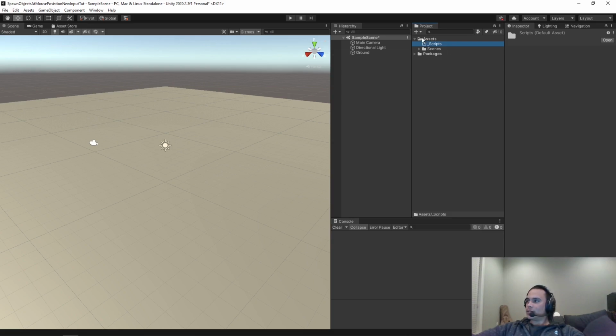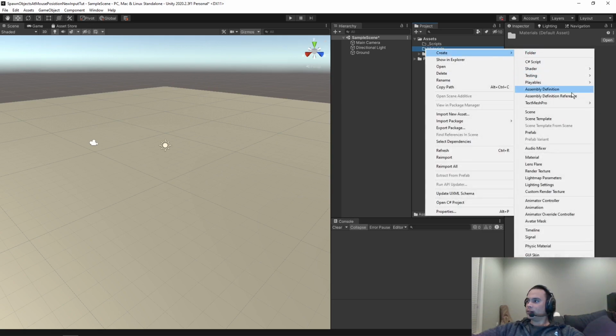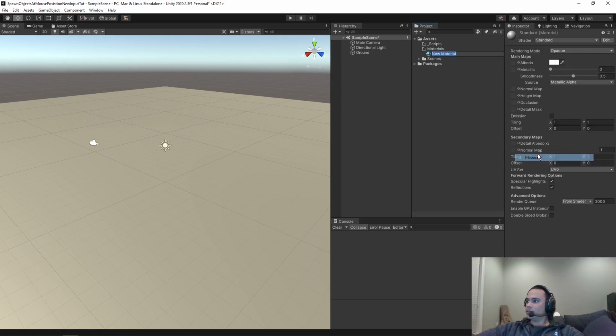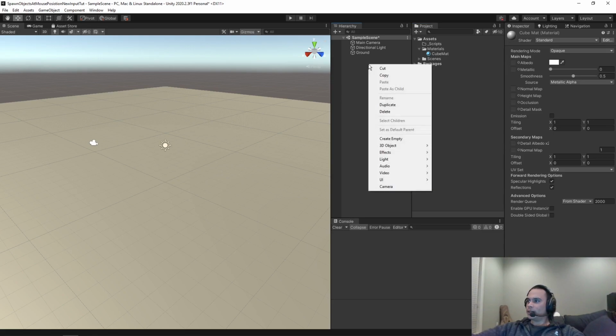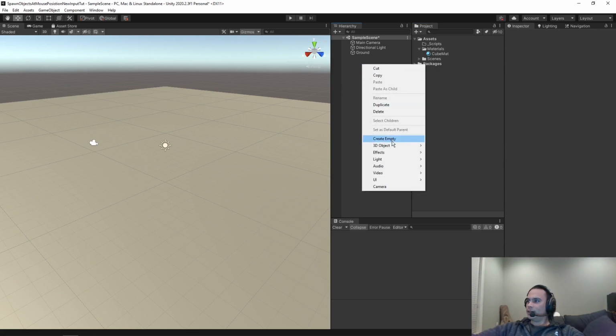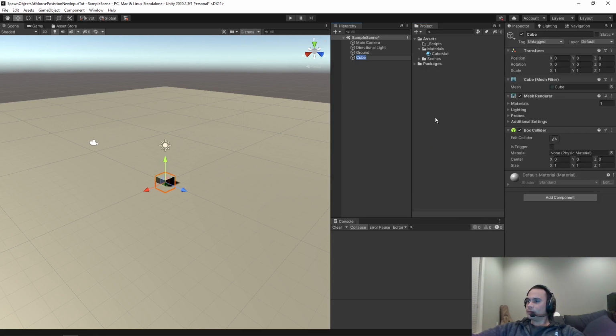And then let's create another folder, and we'll just call it materials, and we'll create a new material, and we'll just call it cube mat. Now let's right click and create a cube, and let's move it up on the Y by 0.5.